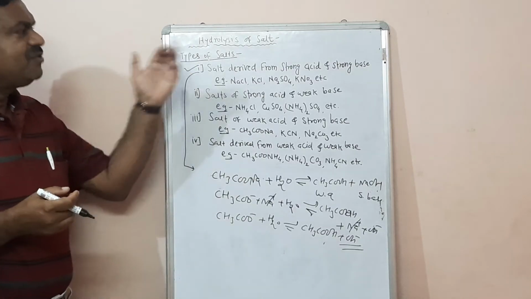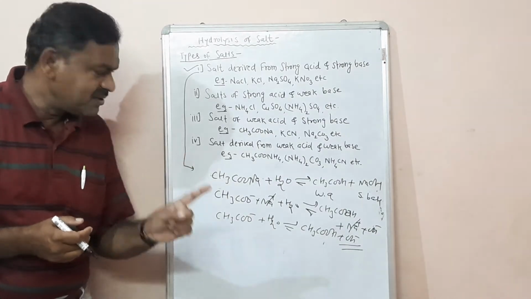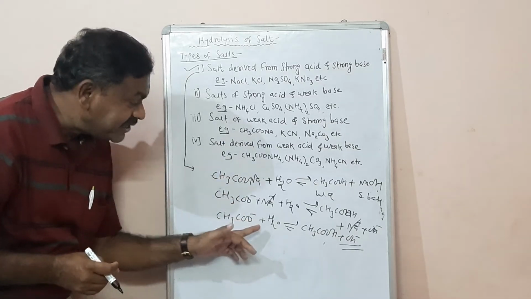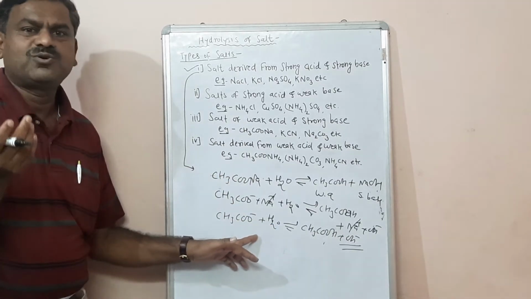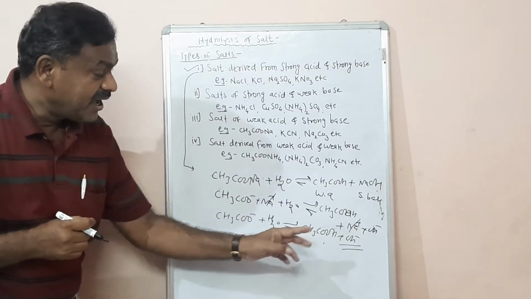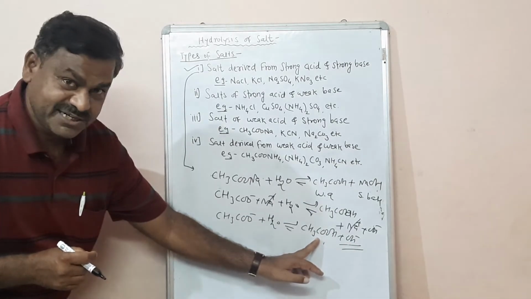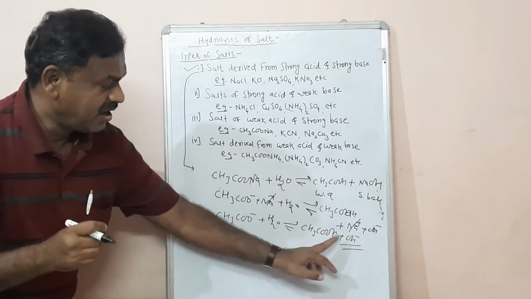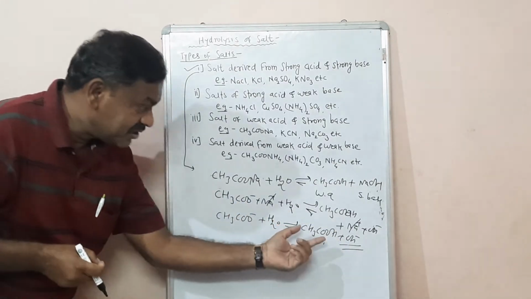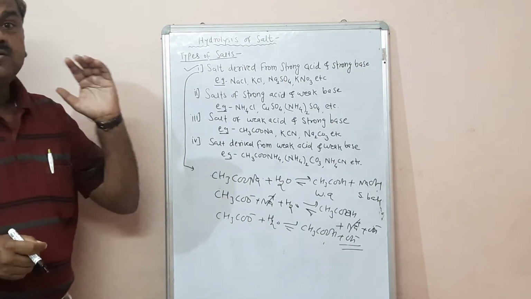According to the definition of hydrolysis, when the cations or the anions combine with H2O, that is called the hydrolysis reaction, and here the product is acetic acid. But the actual resultant solution is the basic one. Now this is about the third type.